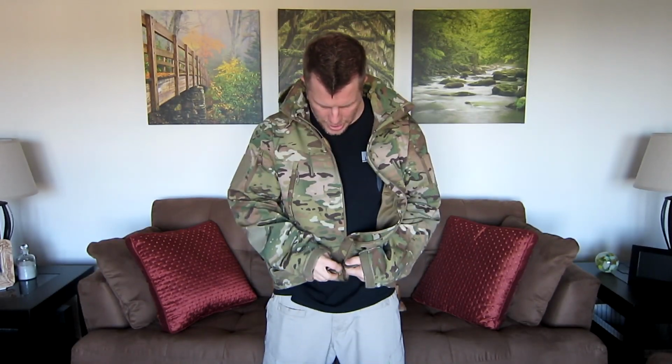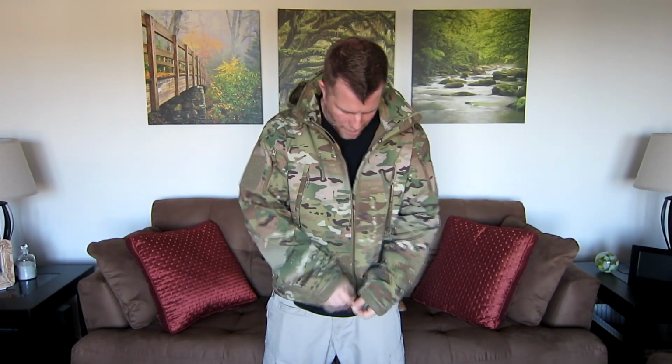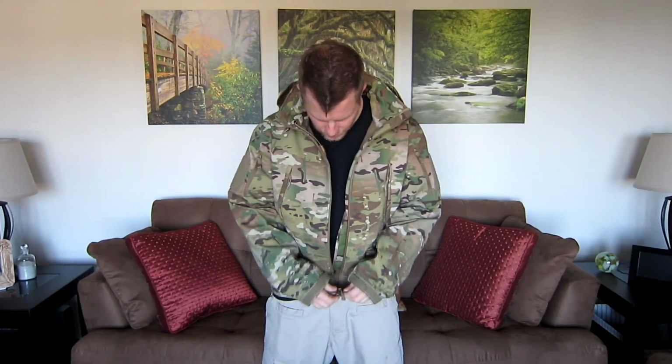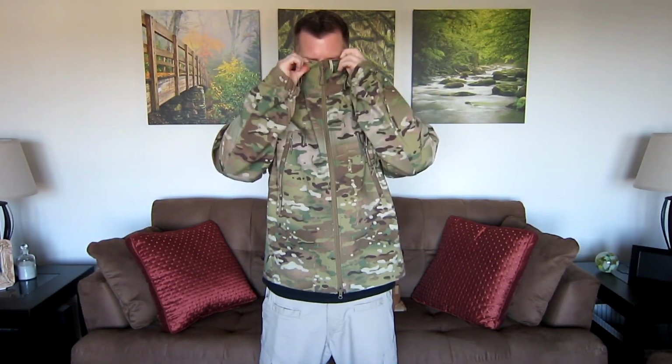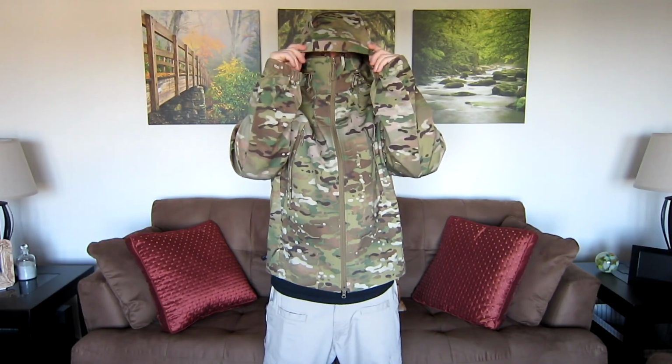But one cool feature that I really like about this jacket is the way that you can use what comes with it to cloak your dome, the top of your head here. So let me just show you what I'm talking about. First off, when you zip this jacket up, the collar rides really high, which is good for keeping you warm when it's cold out. But another thing you can do with this is rock it all the way to the top and pull it over your nose. And then at that point, you can use the hood over the top and adjust it so that the hood really covers almost your entire head.